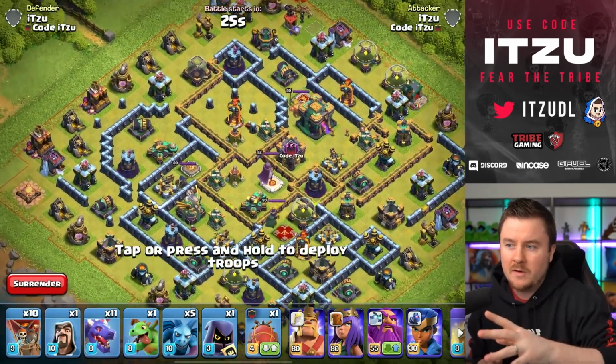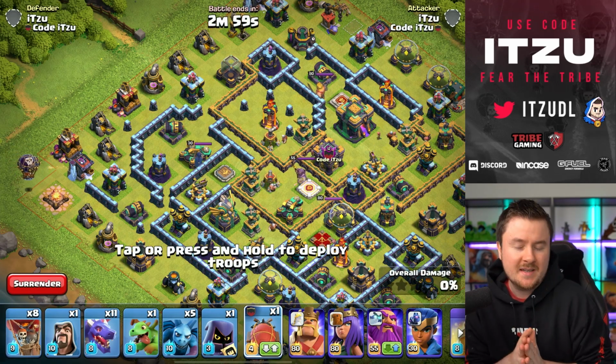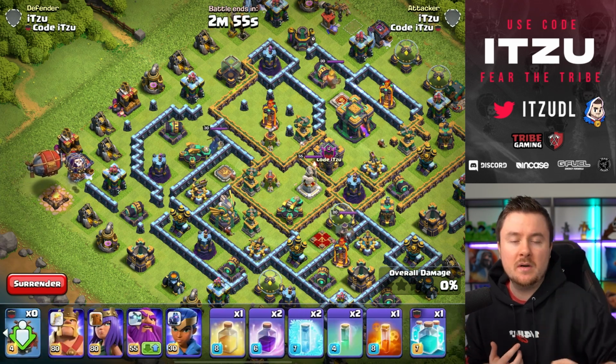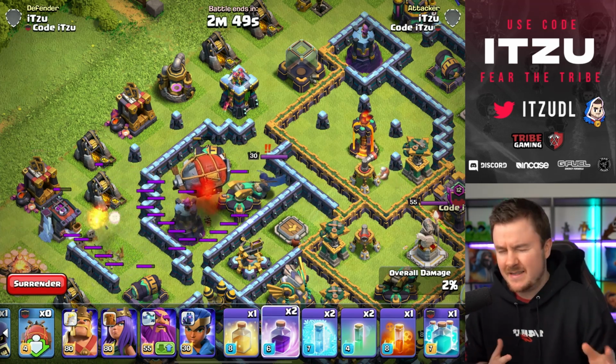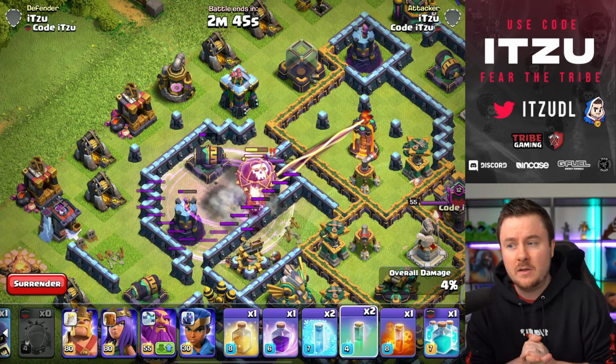So now we want to throw up a really cool strategy, which I feel like might be kind of good to use on Town Hall 14. And that's the super minion, invisibility spell, and that's all together with a clone. It sounds kind of strange, but trust me, it's working way better than you might think. So let's take a look at that first.